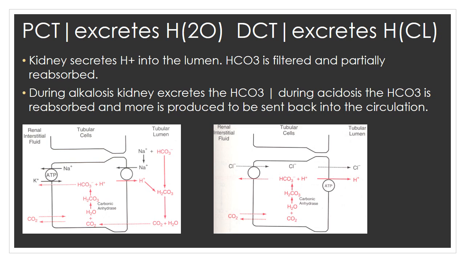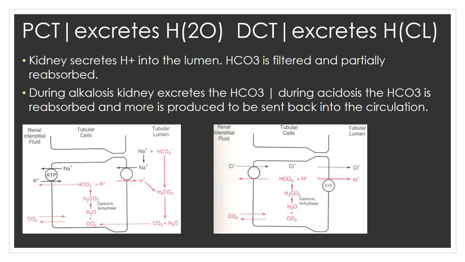So the hydrogen ion is actively being pumped out into the lumen. It combines with bicarbonate to form CO2 and H2O. CO2 also gets into the tubular cells, and effectively water comes out, which is nothing but the hydrogen ion which is getting pumped out. So the PCT is responsible in the end for pumping out H+. Whereas in the DCT, the same mechanism holds good for the CO2 to diffuse into the cell. HCO3 and H+ are produced again. HCO3 as usual gets into the renal interstitial fluid, therefore bicarbonate on both sides gets reabsorbed.